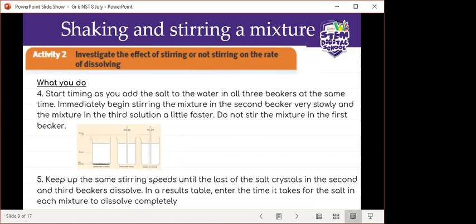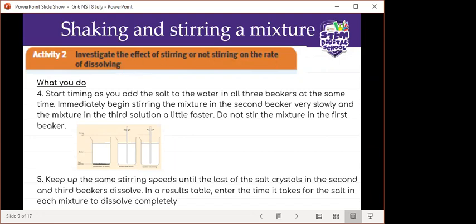So guys, usually and most of the time, on your investigative question or the aim of the experiment, the heading of your experiment or your activity, it would usually tell you your dependent variable as well as your independent variable. Okay, so you see here in the activity, it says investigate the effect of stirring or not stirring on the rate of dissolving. So we had already mentioned that for question A, stirring is our independent variable. All right, so that is the one that we have control over, just as Mashori explained to us. Okay, and then what we are left with is the rate of dissolving.